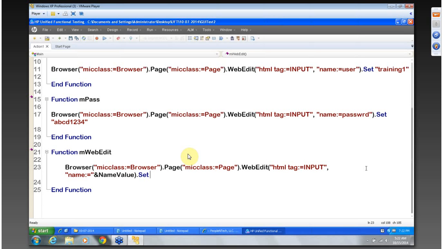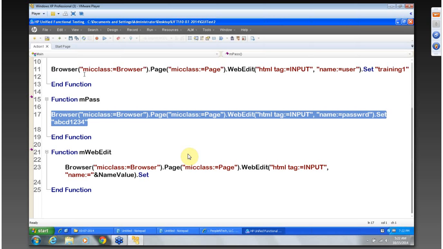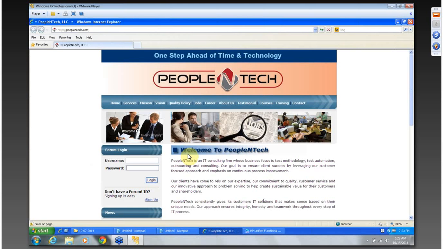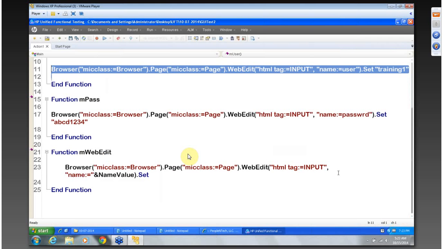Why would there be index? It's a value. Could be. So did we use index value in any of them? Because there are two web edit buttons. Shouldn't we use the index? No. When are you going to use index value?